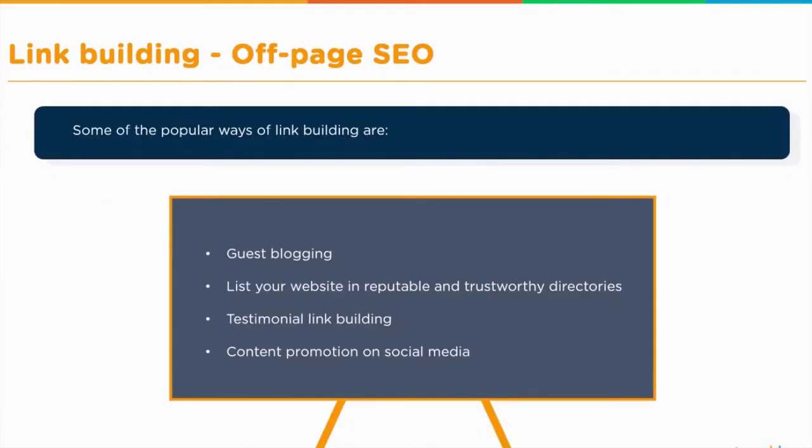And so when we talk about link building, when we talk about off-page SEO, really we're talking about how to get links on quality websites. And how do we do that? Well, I've listed here a few ways to do that. So you could do guest blogging, or blogging in general is a good off-page SEO and link building strategy. And I'll talk about more of that in a minute. But we can list our websites in reputable and trustworthy directories. I mentioned Wikipedia as an example, even though Wikipedia may not be classified as a directory, but there are other directories out there. You could ask for testimonials. So if you're working with clients or other websites, you could ask for a testimonial, or they can provide a link pointing back from their site to your site.